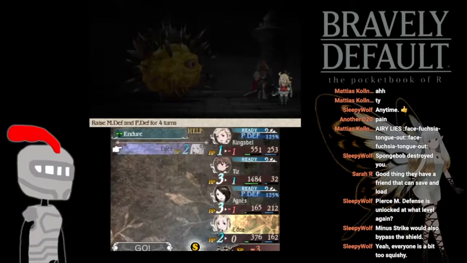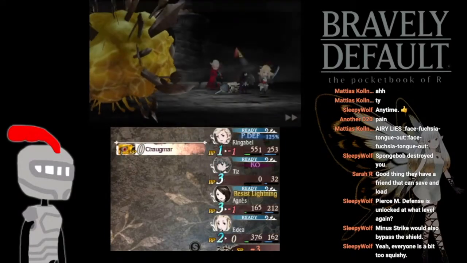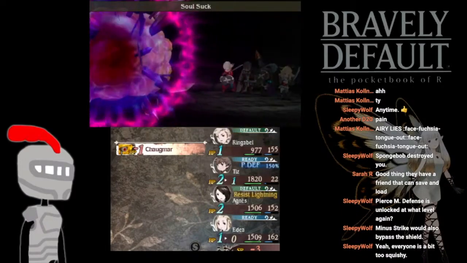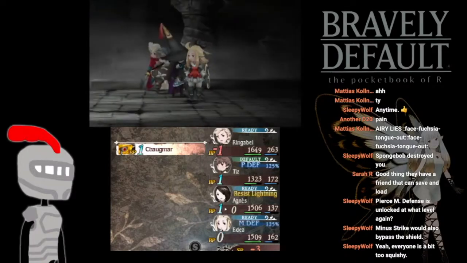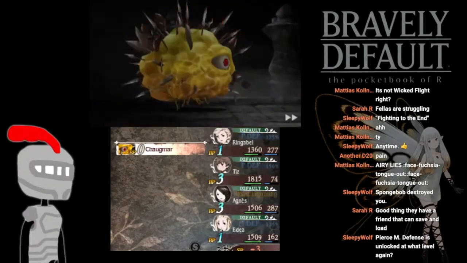Chogmar was a lot rougher than I anticipated. When the boss can actually hurt Tiz, you know you're in for a doozy. I don't think I've seen this boss use Battle Thirst or Soul Suck this much before. It just took BP and MP away at the worst of times, which isn't really anything I can control. And the physical attacks were chunky.